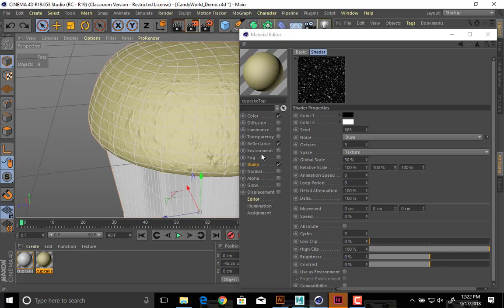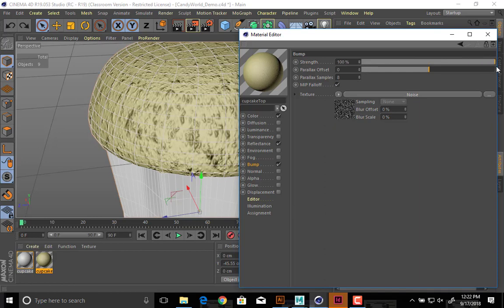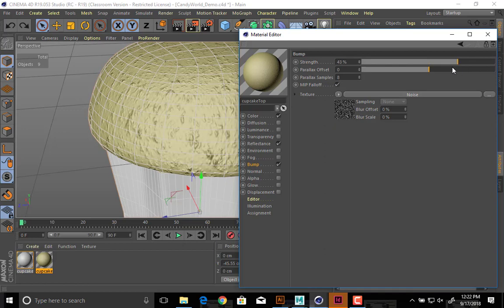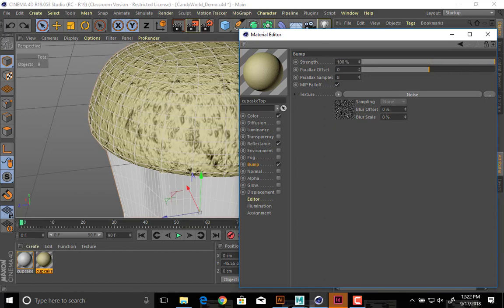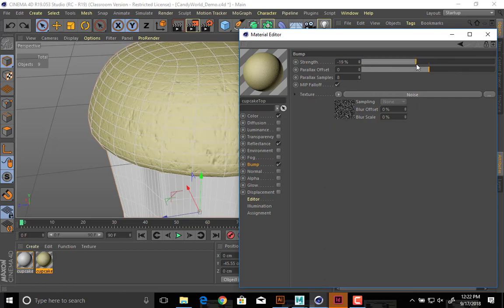Cool, so that's it. Now I can go back to the bump, and if the bump is too strong, or not strong enough, I can make it stronger, or I can pull this down and soften it. Most of the time when we zoom back out, I may just adjust this one number to get that to work correctly from far away. You'll notice that it looks like it's bumping out. If I go the other way, it'll look like it's denting in. So I think I want that to be dented in like that. That's cool.